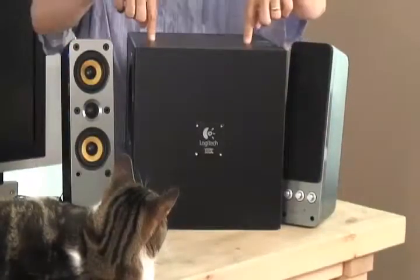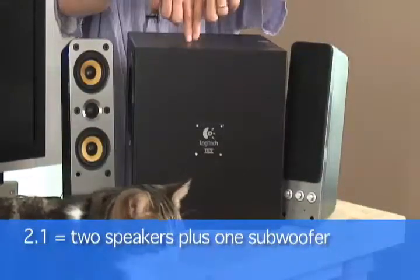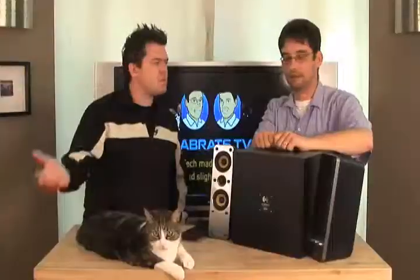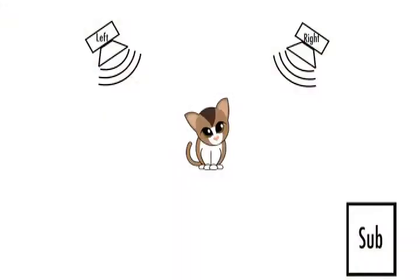But anyways, before we get rid of these, just so you're aware that these come separately and this is from another kit, this would become 2.1. So the 0.1 is the subwoofer. Okay. So they separate out the bass into a separate speaker. It's not a full channel, so they call it 0.1 of a channel, but I guess it's just a nomenclature. Right. So the 0.1 just means there's that subwoofer somewhere in that setup. Very good.